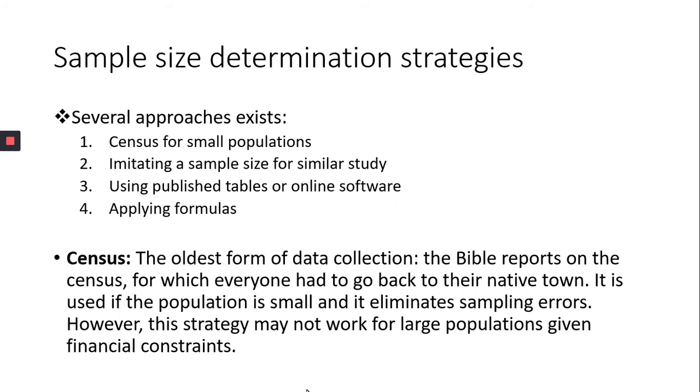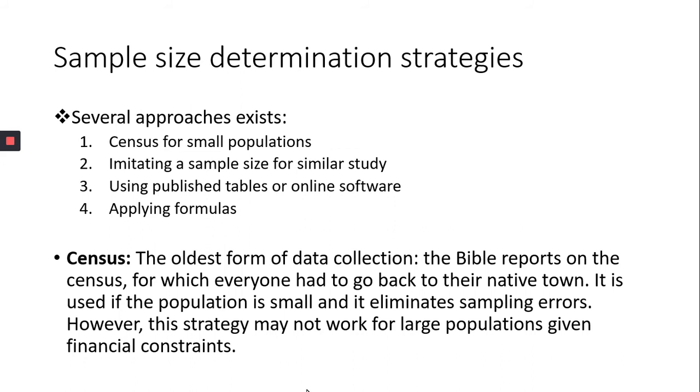But another similar way you look at your study, if other studies used a certain sample size and you strongly feel there is no need to vary, you can adopt the sample size and you cite, following the sample size used by so and so, in this particular study, we are also going to use the same, provided the studies are almost the same. So we can also use published tables or online software. I'm going to explain this in the next few videos. So we can also apply formulas.